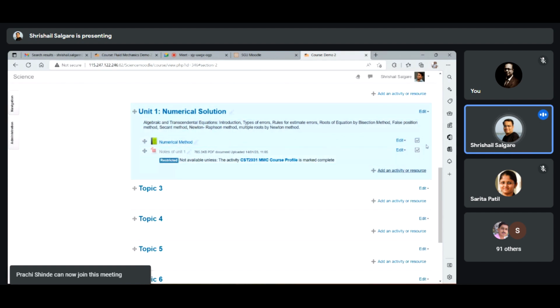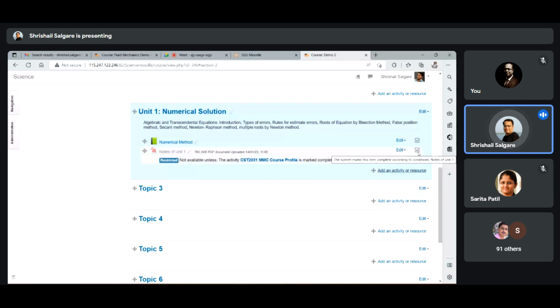And you can see the difference between the activity book and the activity file. The first one has a continuous checkbox button and this one is dotted, meaning conditional. With the first one, students can complete the activity manually, but the second one they cannot. I will show it from the student login also. When students download, only then will this activity get completed. Okay, this is related to the second resource, that is a file. Is it okay? Any question?